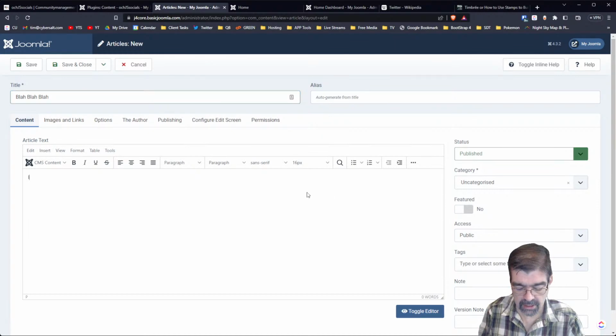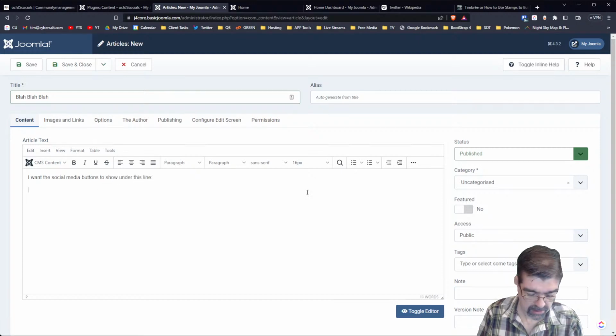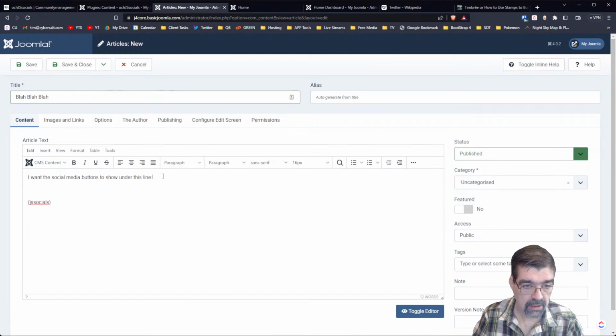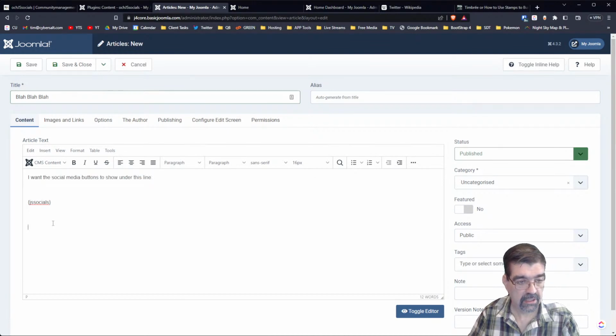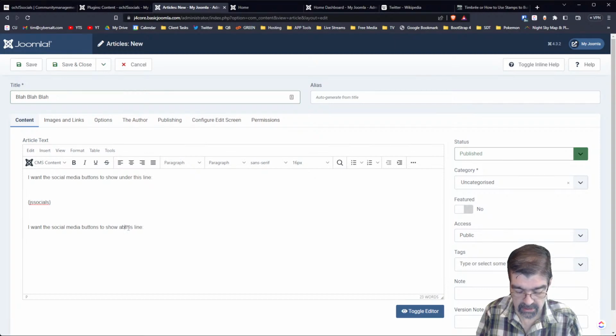All right. I want the social media buttons to show under this line. And now we can Control V. All right. And let's take that text there, control that, show above this line.